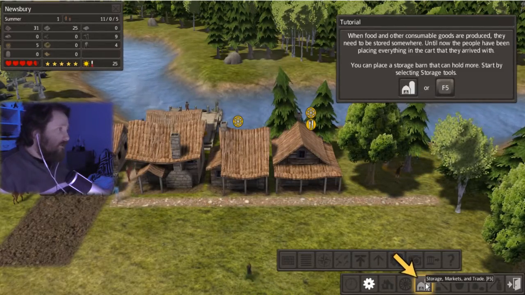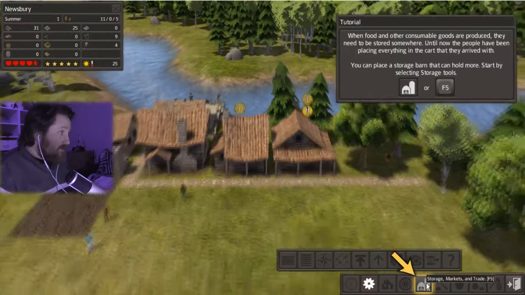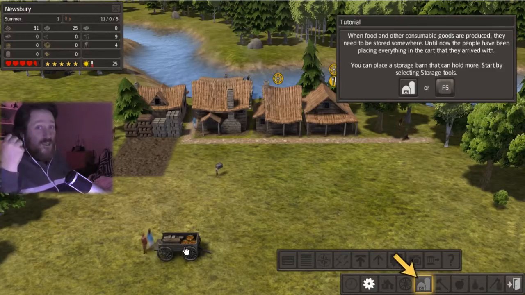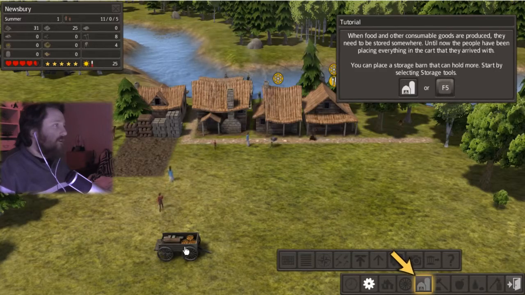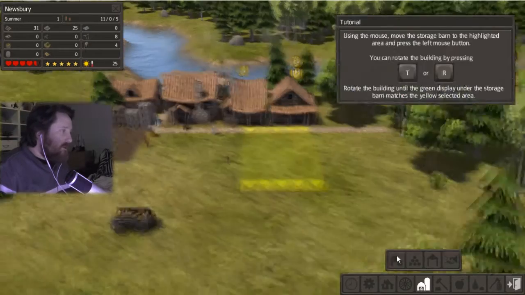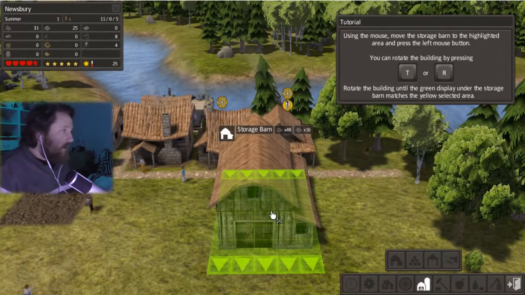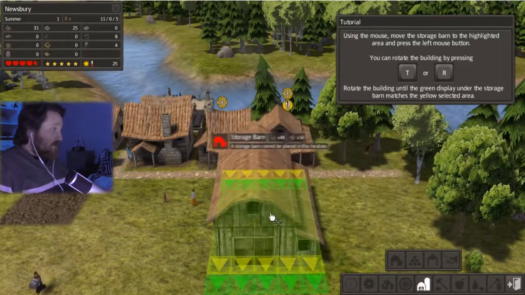When food and other consumable goods are produced, they need to be stored somewhere. Until now, the people have been placing everything in the cart that they arrived with. That's this one here. Excuse me, a bit of a sniffles. As usual, when I start recording, I get the sniffles. You can place in a barn, so we're going to raise a barn. Now select barn by pressing that one, and using the mouse, place it, and let's also do some rotating. So there's one way in, one way out, I take it. Till the green display under the storage bar matches the yellow. Yep, it does match.